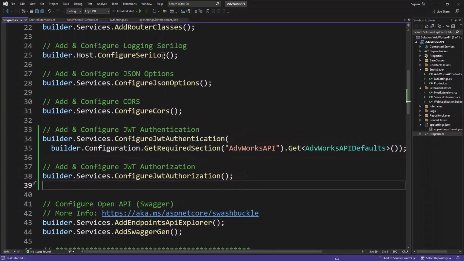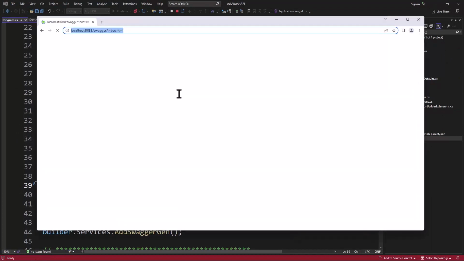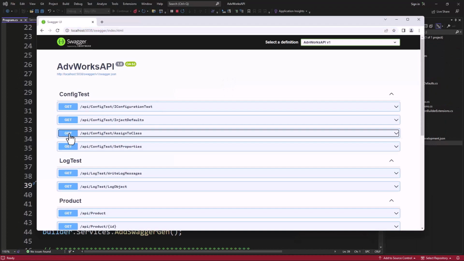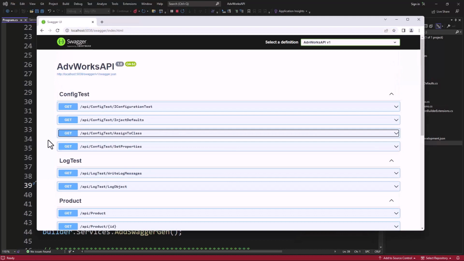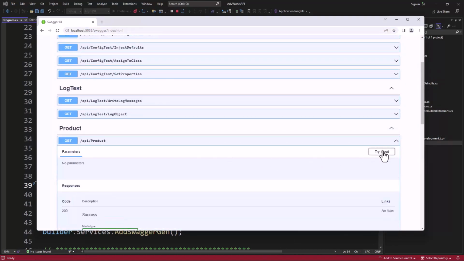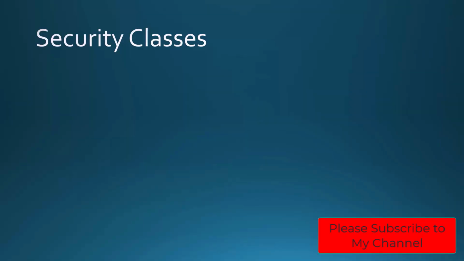Now, with that all done, let's try running this just to make sure everything is still working, everything except the product call. That one is not going to be working yet. But you should try out a couple of these others, just make sure they still work. Great, still works. If we come down though here and we try to execute this one, we're still going to get an error. It'll be a different error because it's no longer an authentication scheme error. It doesn't know what to do because we're not actually set up. We haven't created all we need to do to really get JWT bearer tokens to work yet, but we're getting there. We need to create some more classes to get all of this to work.